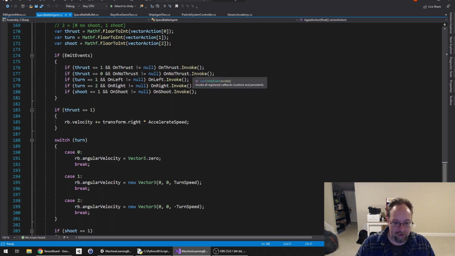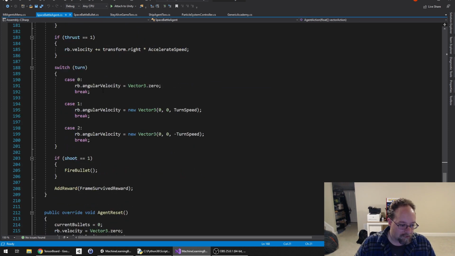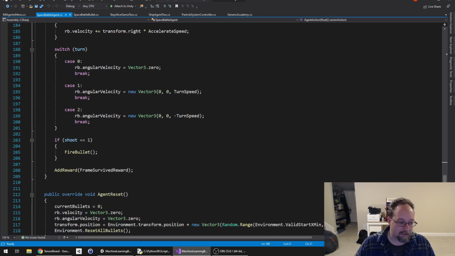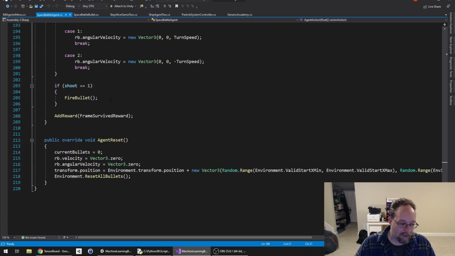And in our case, we're using discrete values as opposed to continuous values. So if the thrust is equal to 1, then you accelerate. And then if turn is a 0, then don't do anything. If it's 1, then left, and 2, then right. So again, this is just interpreting. And if it gives you a 1 for shoot, that's when you try to shoot.